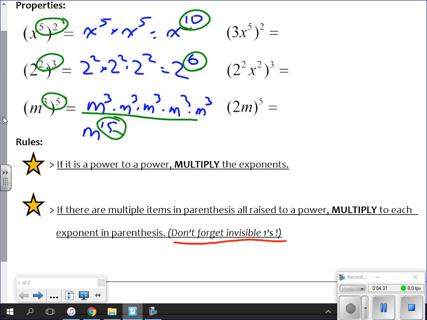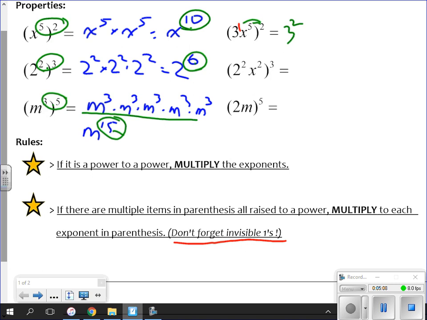So if I look at doing this one here, I have an exponent of 1 that is there. It's an unwritten one, an invisible one. We don't need it, but it does help us do our problems. So the rule says everything that's in the parentheses, those exponents need to be multiplied by the one outside the parentheses. So I have 3 to the first raised to the second power. 1 times 2 gives me 3 squared.